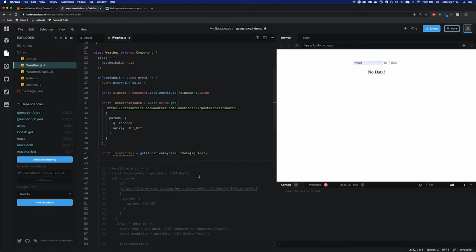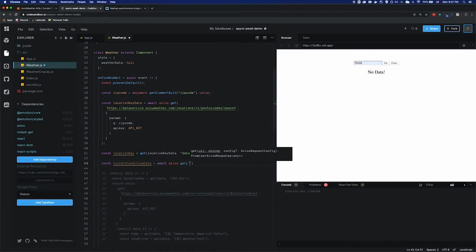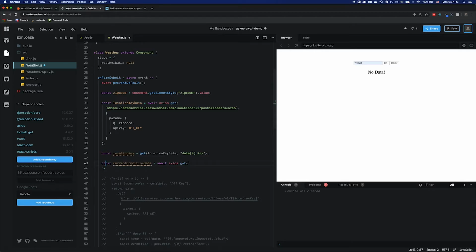So same thing as before, we're gonna do const current condition data, await Axios .get, and let's just copy and paste this data right here, location key.